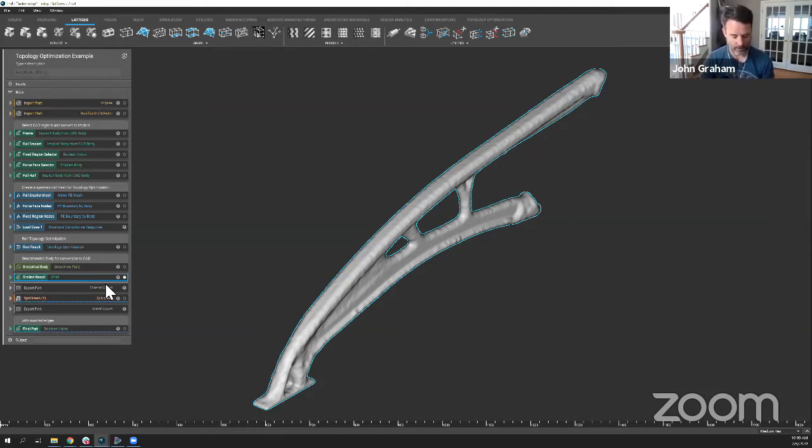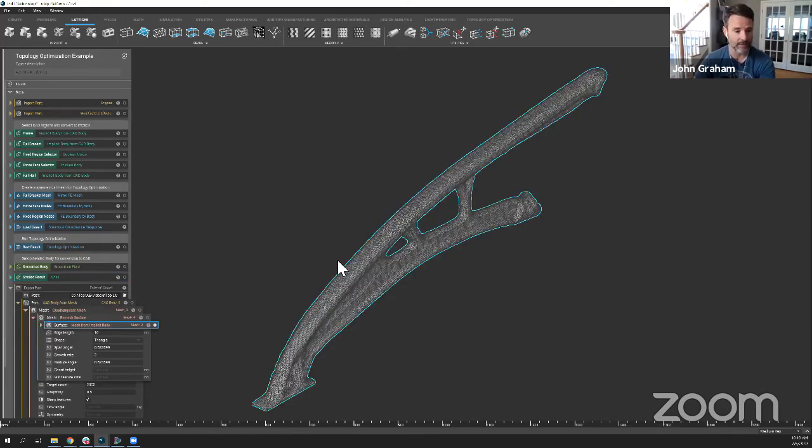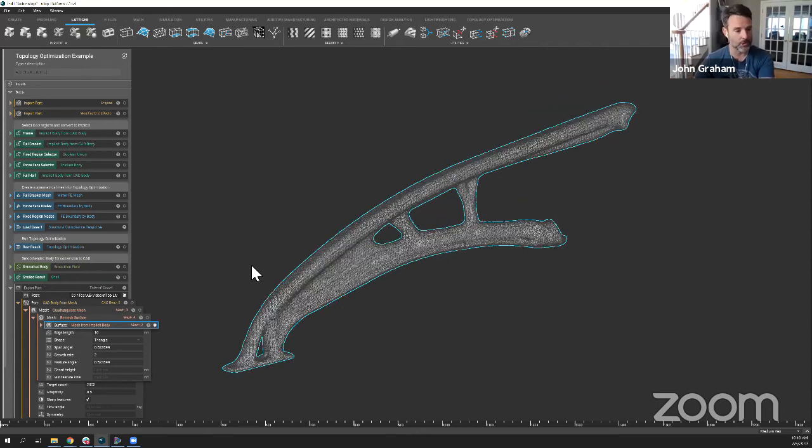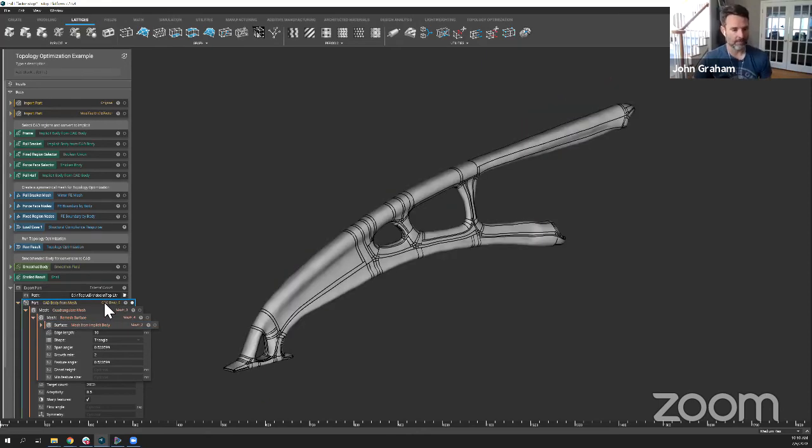Well, many of our users have told us for quite a while, hey, John, we want to get this model back into our CAD system for one reason or another. And there's many ways to do it, but oftentimes people will want a boundary representation, or what we just simply call a CAD file representation, back in their system. Well, we can do that. That's no simple task, effectively taking what could be a complex mesh and turning that back into CAD data. And that's exactly what we have done.